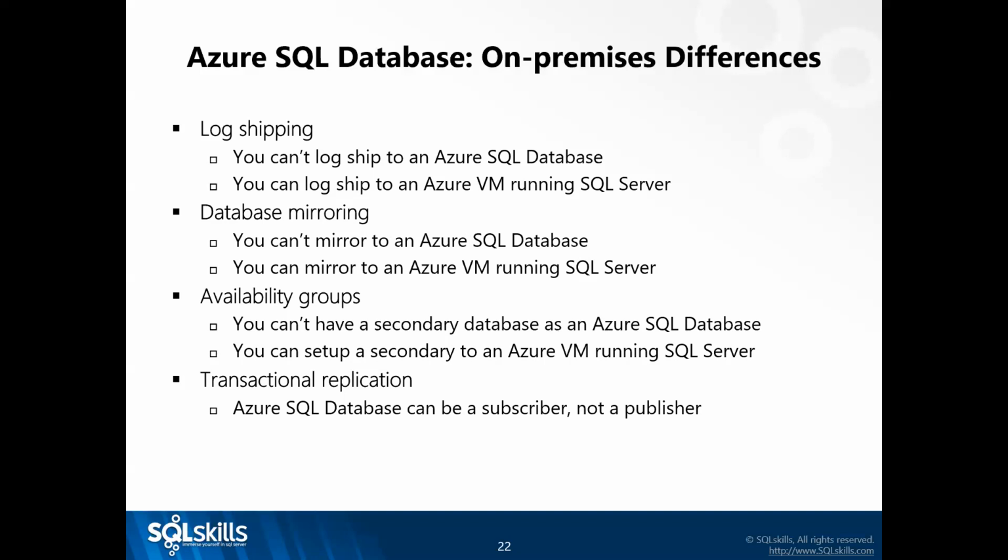You can set up transactional replication to a SQL database, but that's only one way. So SQL database can be a subscriber, but not a publisher. That's a great way to cut over because it's near real time. So when you're ready to fail over, you just switch over to it and you're done. But you're still limited to the rules around transactional replication, which means every table has to have a primary key. So depending on your database, you may or may not be able to use transactional replication.